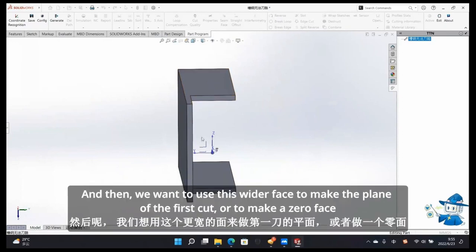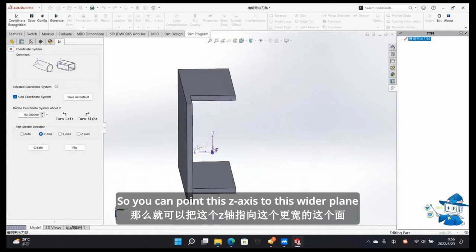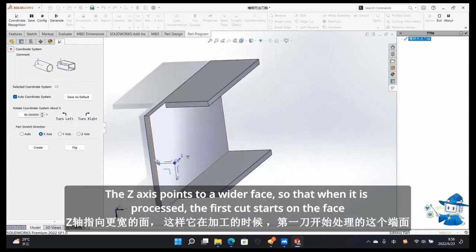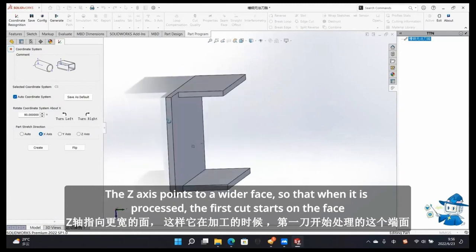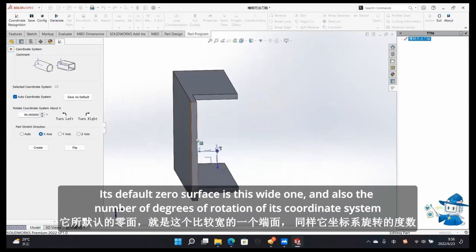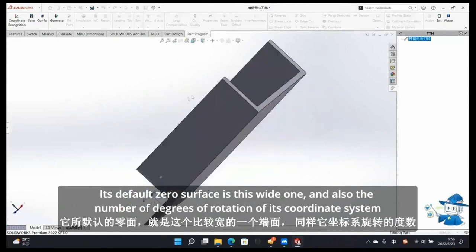Not very convenient for this type of C-section steel. And then we want to use this wider face to make the plane of the first cut, or to make a zero face. So you can point this exact axis to this wider plane, so that when it's processed, the first cut starts on the face. Its default zero surface is this white one, and also the number of degrees of rotation of its coordinate system.